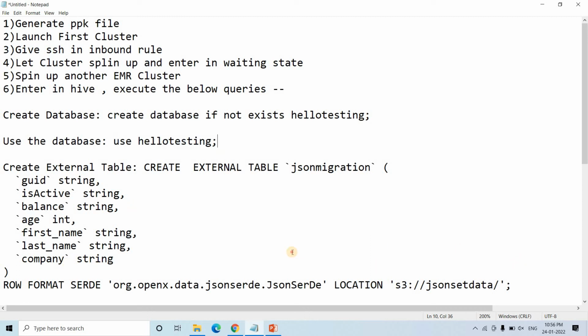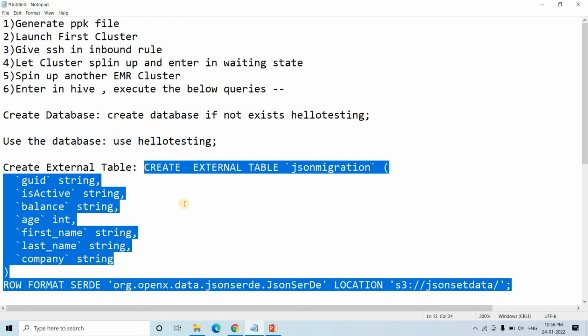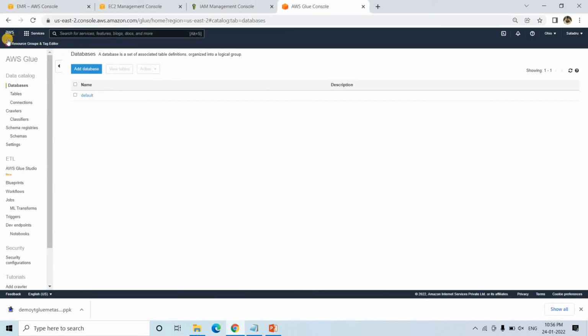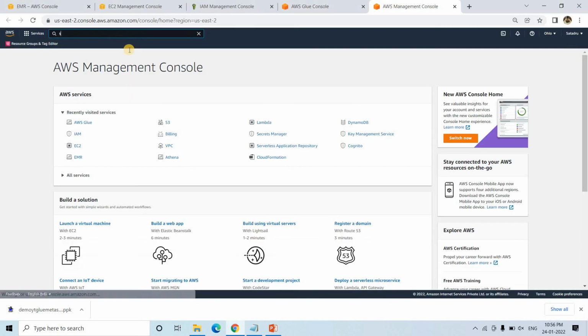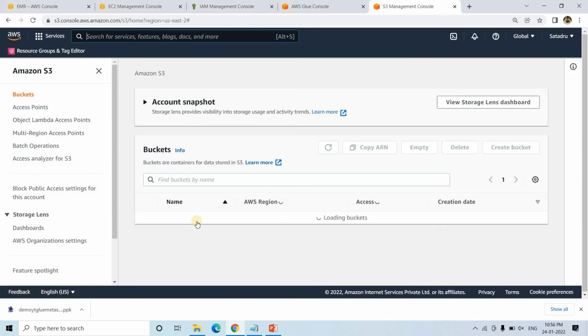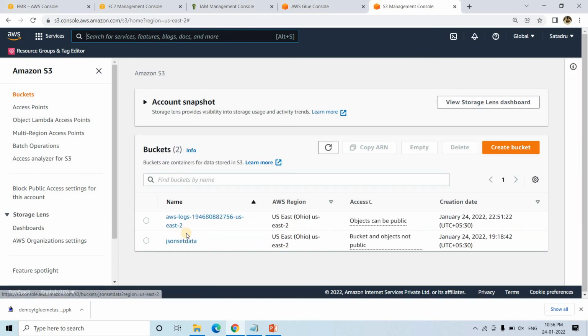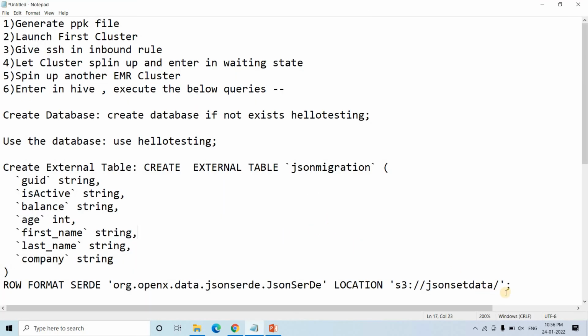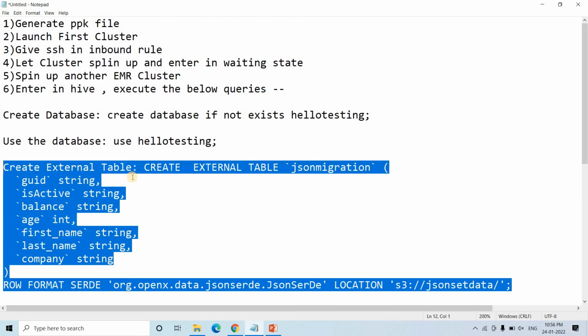What we are going to do at the next stage, we are going to create one external table, which is basically JSON data pointing to this particular S3 location. So what I did, I basically created one S3 bucket where I uploaded some JSON data so that I can create an external Hive table pointing to that particular bucket, so that we can read the JSON data from there. Here if you go to JSON data, here the JSON data.json we created. The dataset also I'll be providing. So then we will create this external table.